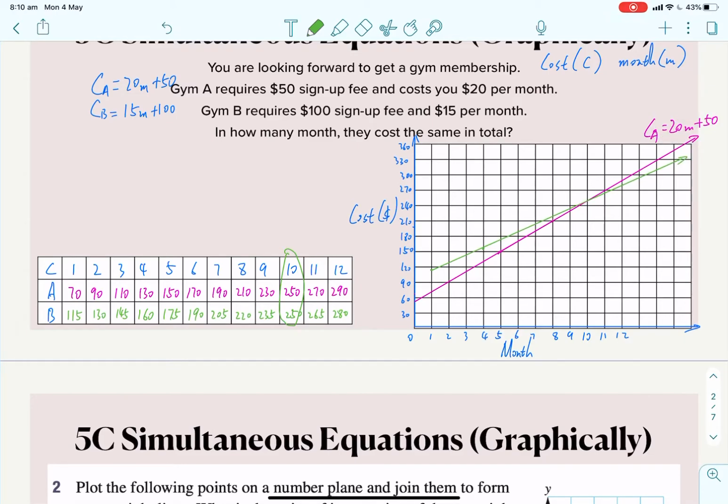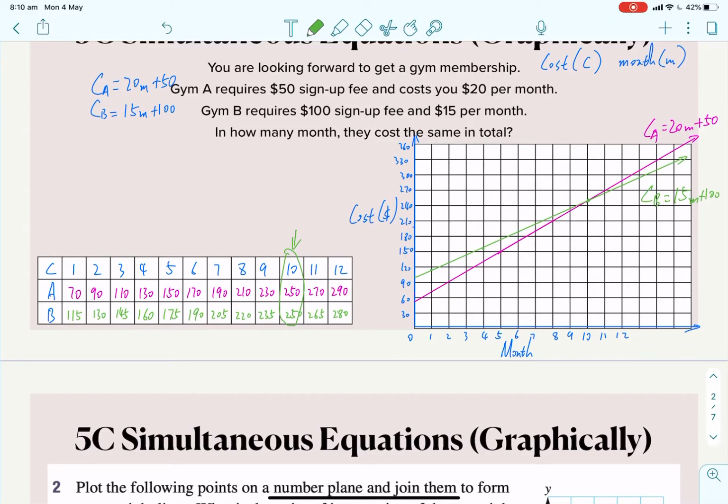The reason I'm off a little bit is that we know in 10 months they cross, so right there as well. Just make sure you draw a nice line here. It's probably a lot easier if you draw a bigger diagram. Now cost B is $15 a month plus $100 upfront. In this diagram we can get similar information: in 10 months, the total cost is the same.